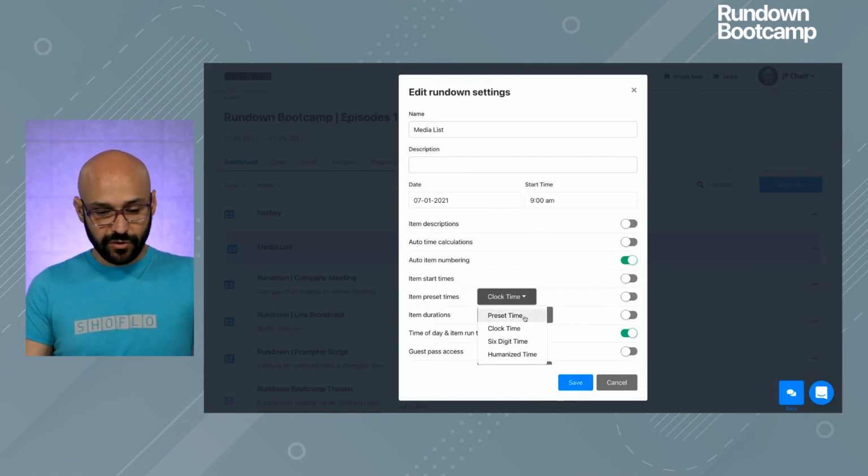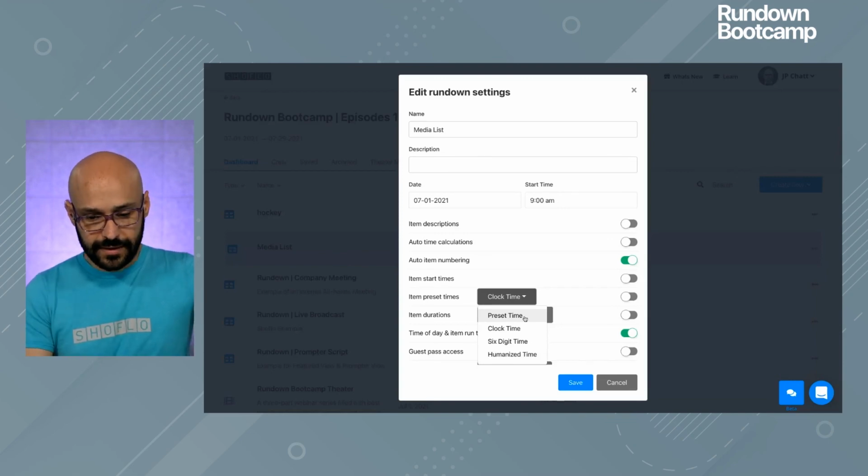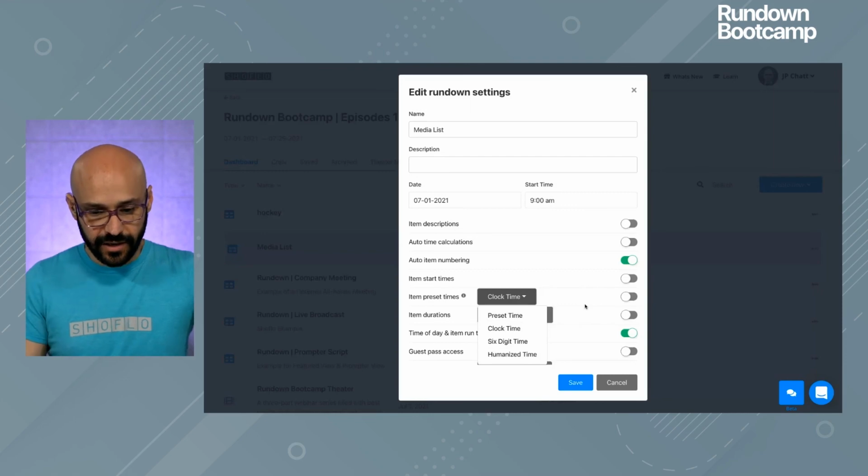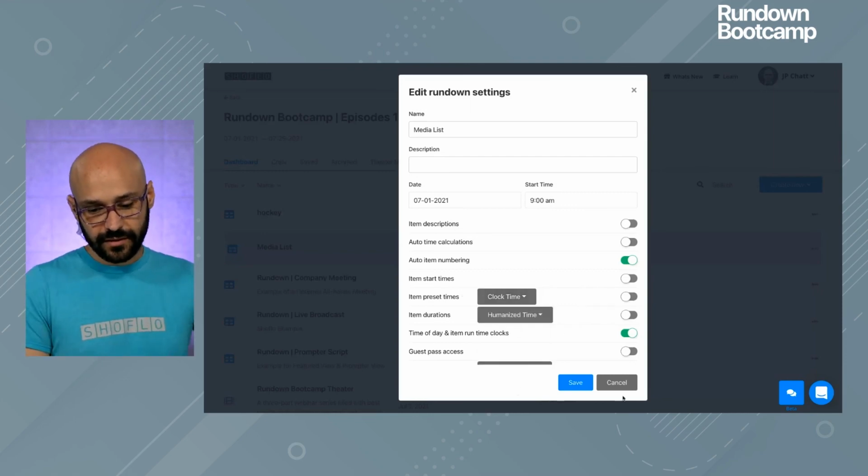Preset time, of course, is our default. Clock time is one where we're not using the hour variable, where if we go over 60 minutes, it's 90 minutes, 100 minutes, etc. 6-digit time and humanized time, where we're just showing 1M 30S if it's 1 minute and 30 seconds. So that's a little bit about how you would change that.